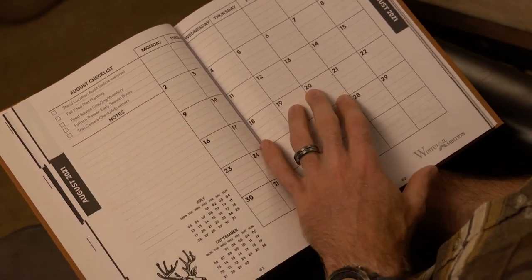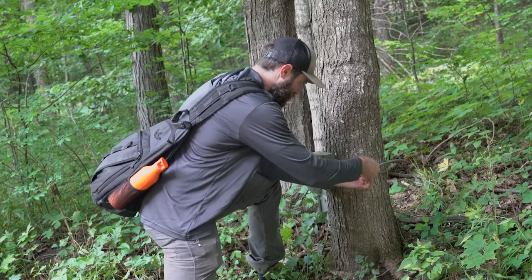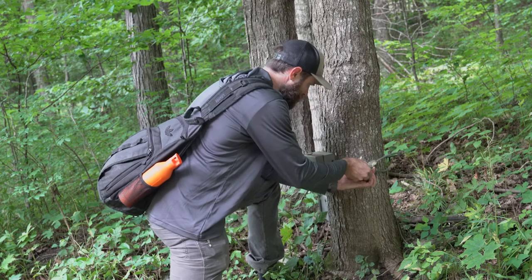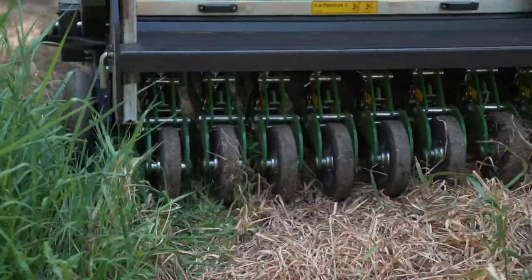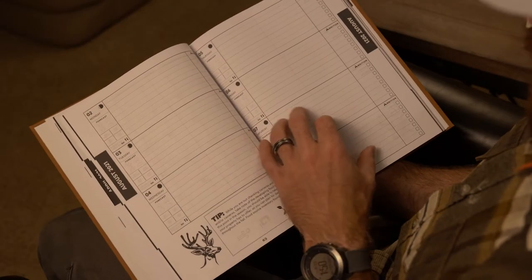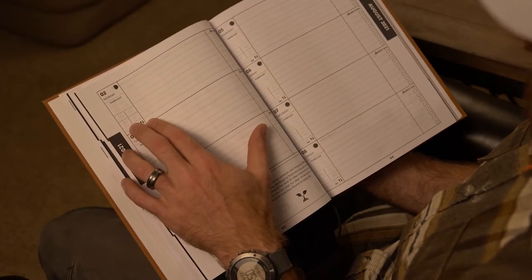The idea behind that is to look at that checklist. Maybe you want to add your own stuff there. There's a portion for notes, but look at that checklist and start thinking about when you're going to accomplish those tasks. Take those tasks, add them to a date, and check them off your list. This is designed to make sure that you're staying on top of these more timely events and chores as the season progresses.